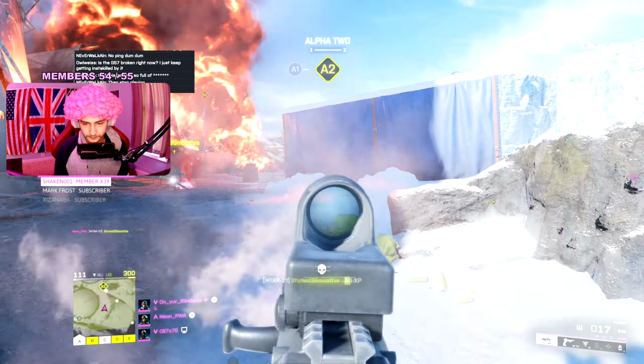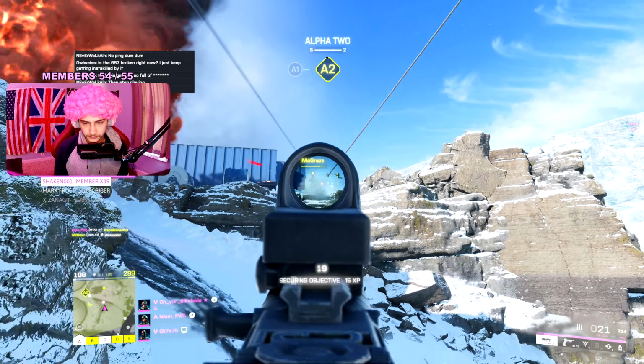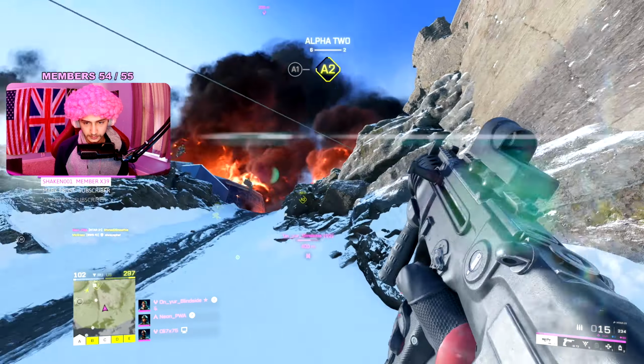The brand new update is here. There's a bunch of rebalancing when it comes to gadgets, bug fixes, buffs on weapons. The biggest question now, troopers, is: is the PP2000 better than the Savar?